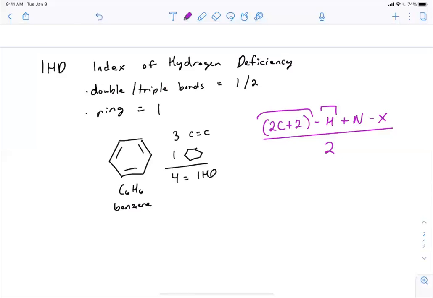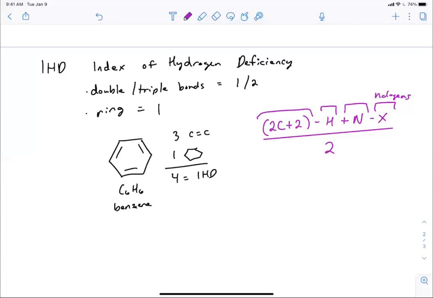This is how many I have. This is halogens, which act the same as hydrogens. And then N are an additional 1 hydrogen, because a carbon in the middle can hold 2 hydrogens, and on the end can hold 3 hydrogens. And N in the middle can hold 1 hydrogen, and on the end can hold 2. So having just 1 N there allows you to have 1 more hydrogen than you would if you didn't have a carbon there. So that's where the origination of those numbers came from.